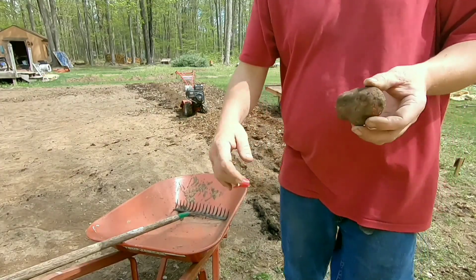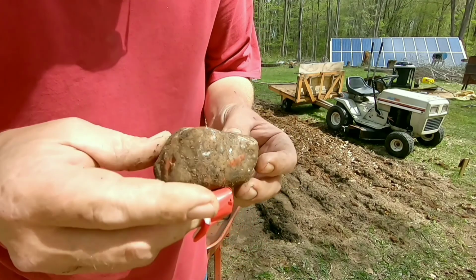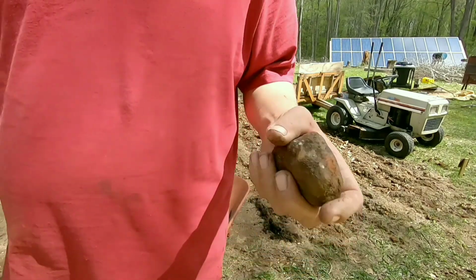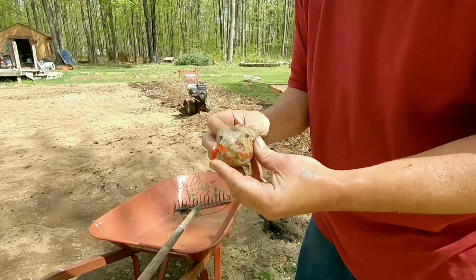Whoa, hold the phone. Look at what I just hit with the rototiller. This has got to be the prettiest pudding stone I've ever seen before in my life. I'm hitting this with the hose real quick. Be right back. Check this out, guys.